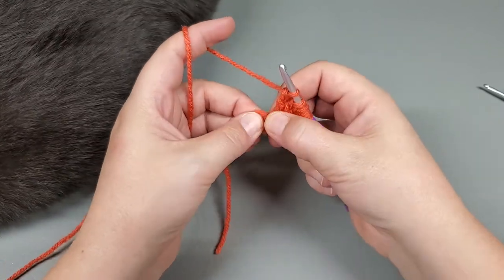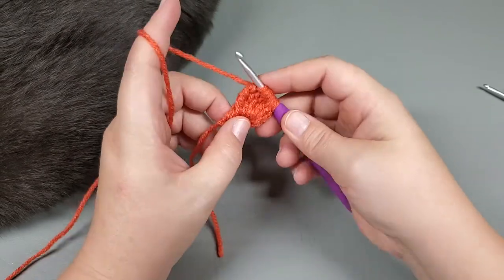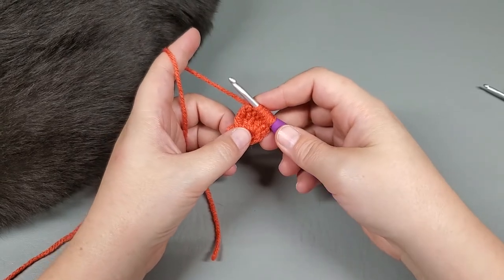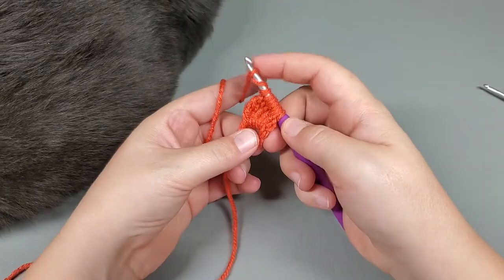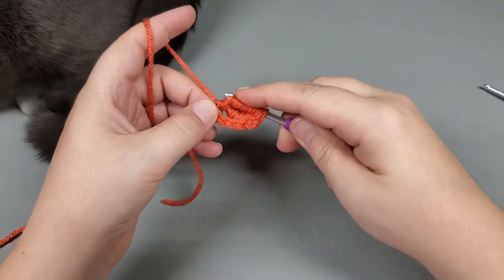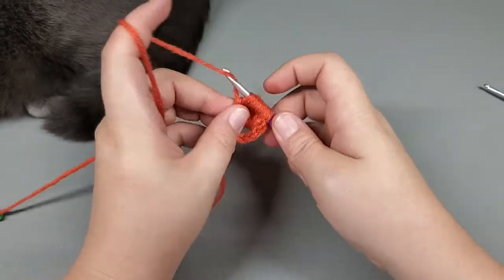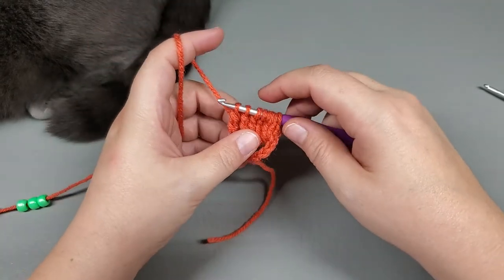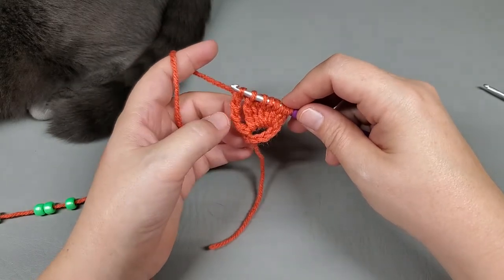So we've got the last stitch to work, which is a quadruple crochet, not finished. For that, we yarn over four times. One, two, three, and four. And then we go in, yarn over, pull through two, yarn over, pull through two, yarn over, pull through two, yarn over, pull through two. So now we should have three, six, seven, eight loops on our hook.